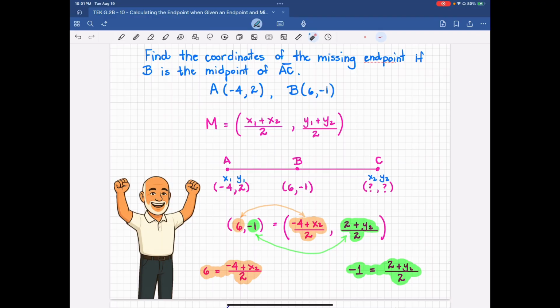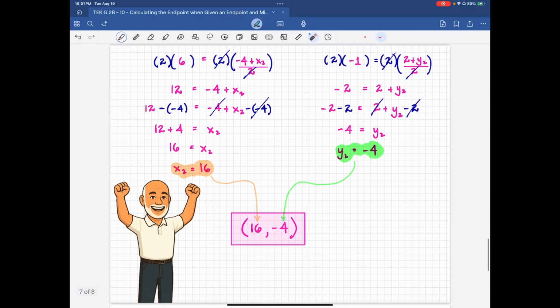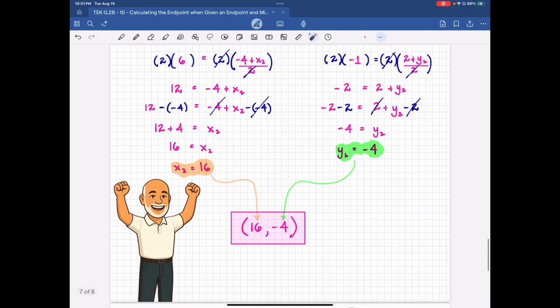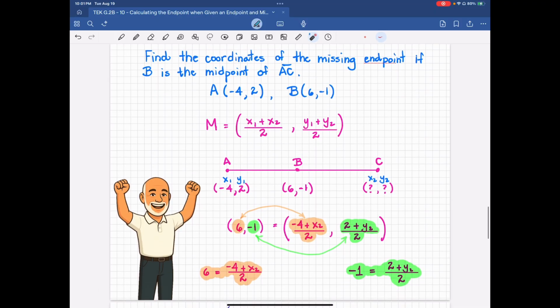Here's the answer to the problem. Now please pause the video and check your answers. There are actually 2 slides that show you the answer and the work for today's problem. So make sure that you pause for the first slide and then pause for the second slide as well. When you're finished, please press play to continue.